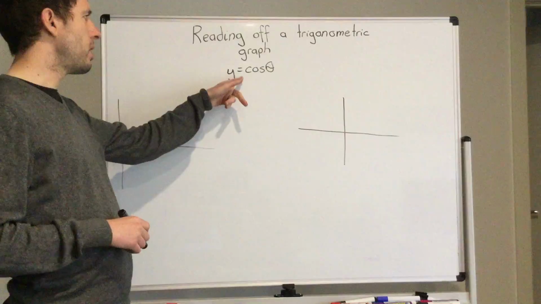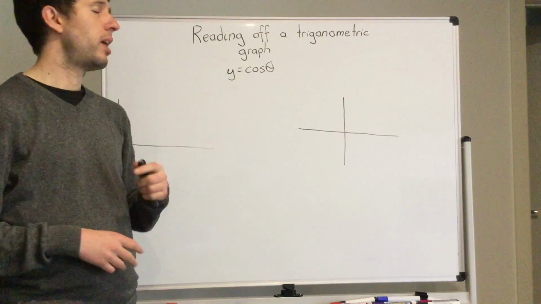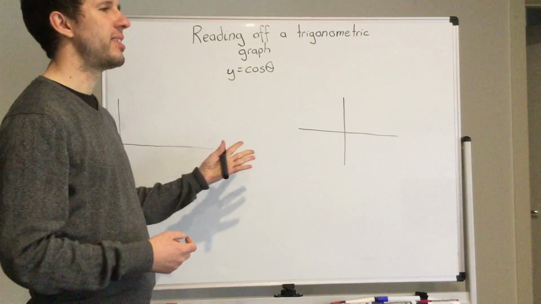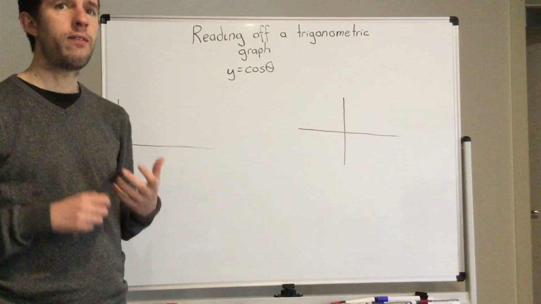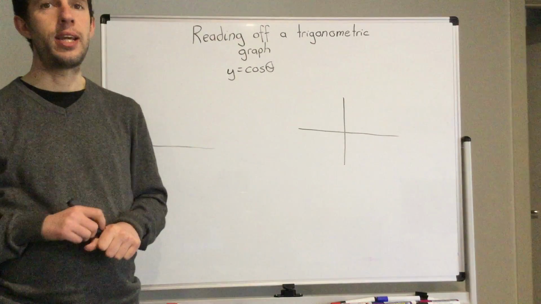So we are going to be looking at the cosine, and when we're reading the trigonometric graph, we need to be able to understand how we come up with it. So to start off, we're going to be only focusing on a 1 unit circle and really breaking it down.